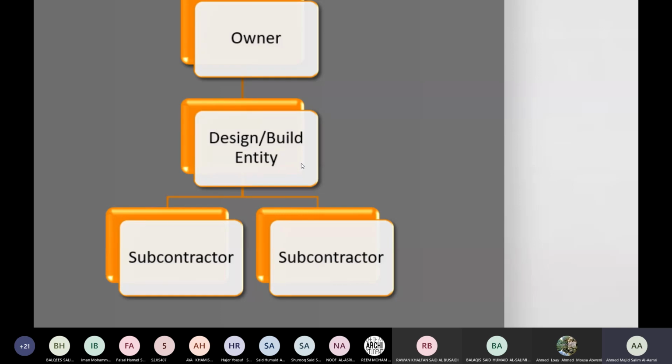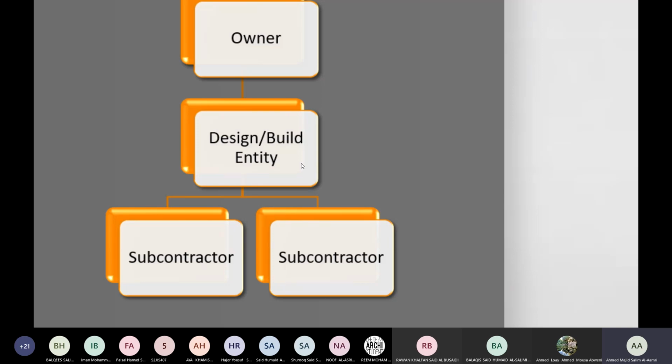For a project where there are a lot of changes, or a project which is new or untypical, it requires both the designer and the contractor to sit together at the same time. Is it clear? So this method actually has a lot of advantages. It's the fastest. It has fewer issues, and it fits a new project or untypical project, and it goes on.